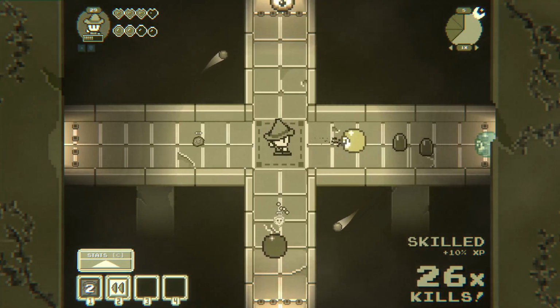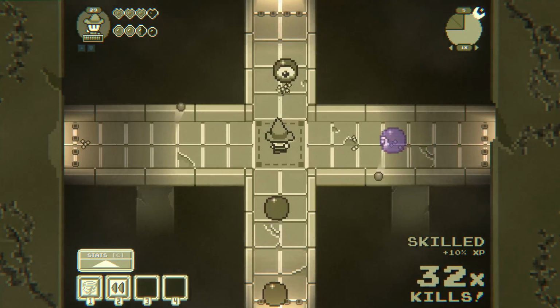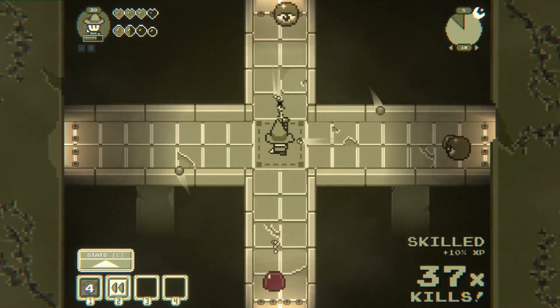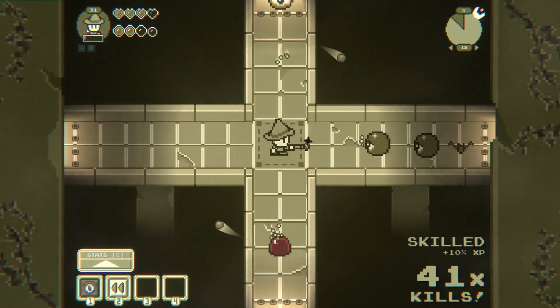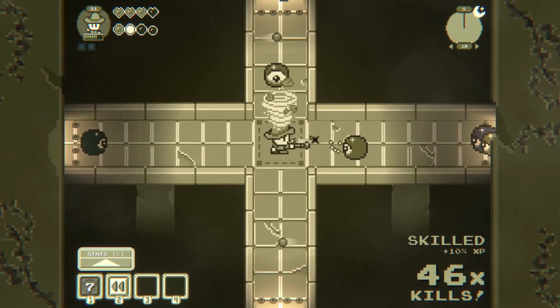We're just gonna send out our cyclone whenever we can. We paralyze that enemy right there. And as you can see, more and more elites are spawning too, which is gonna be rough to deal with. But right now, we're dealing with them quite well.